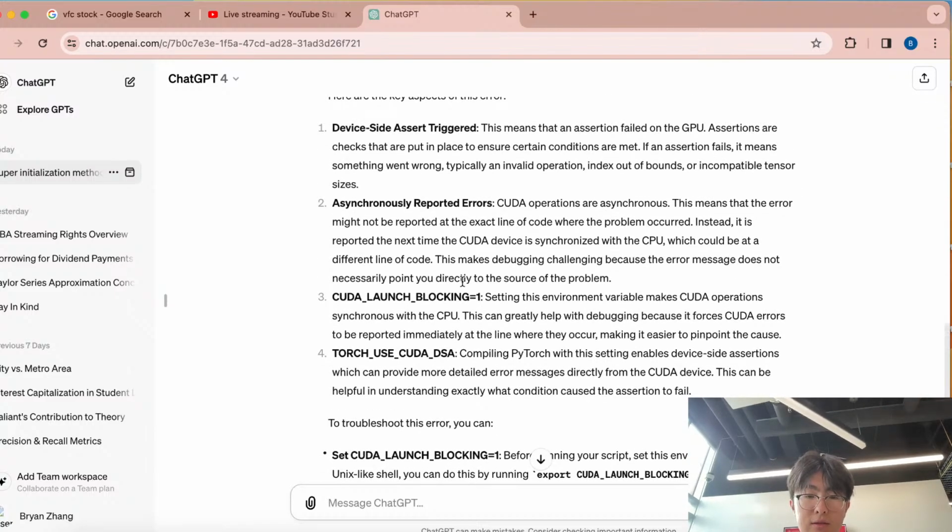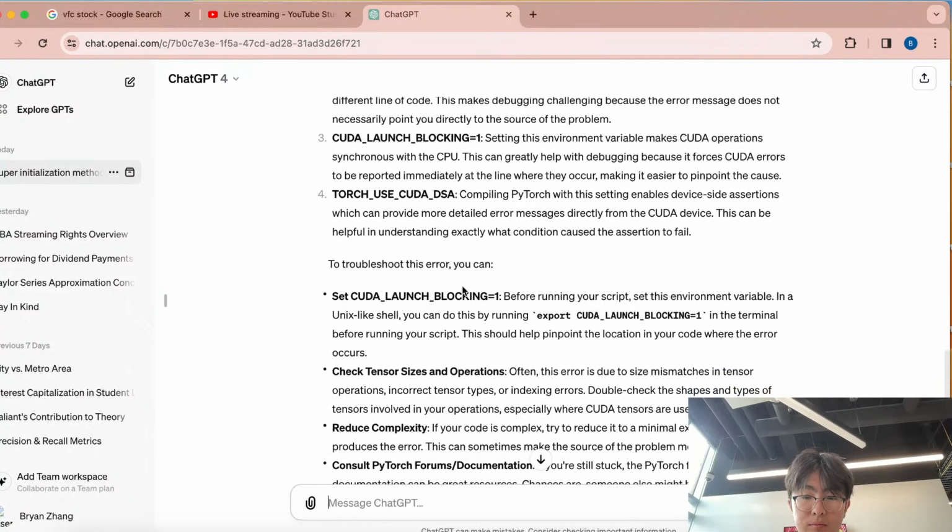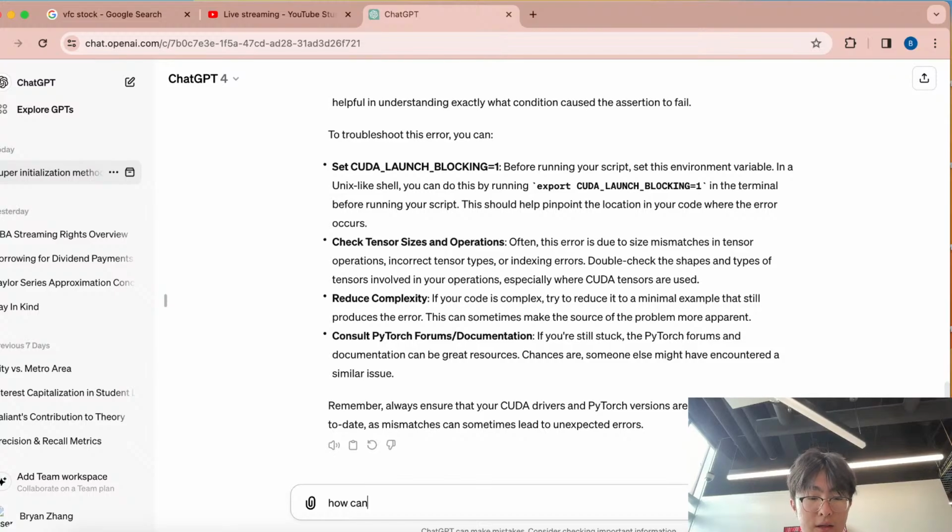Index out of bounds. So how can I set CUDA launch blocking in Google Colab?